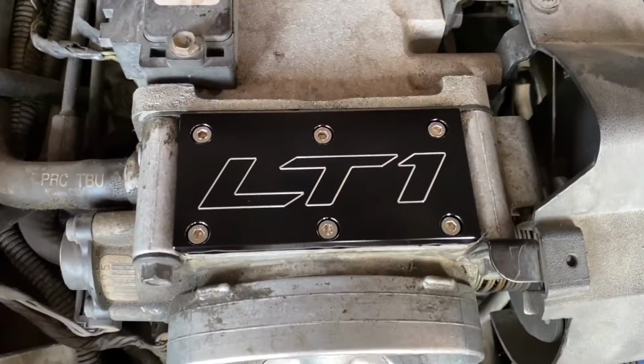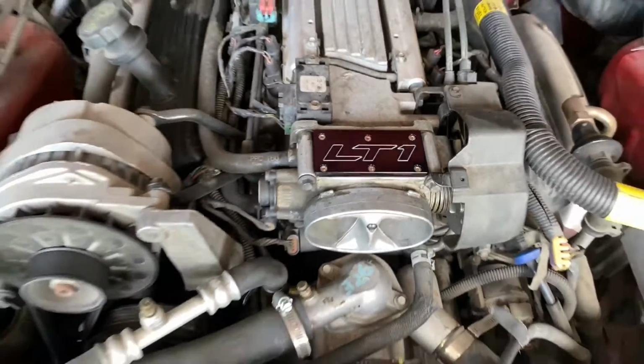Okay guys, check it out. I think it looks awesome. I think it's just what this engine bay needed.